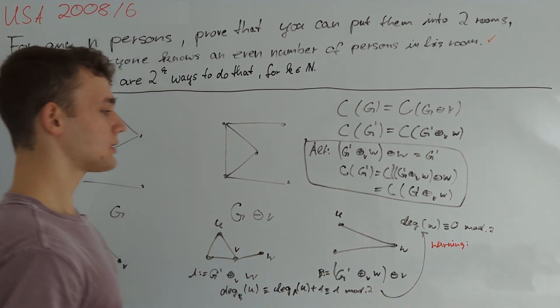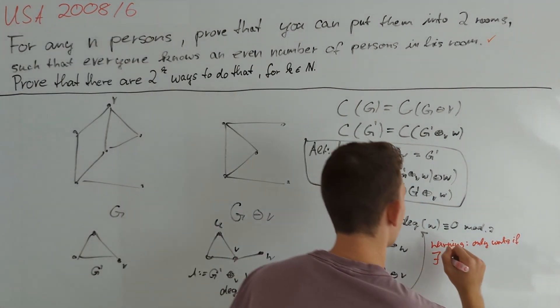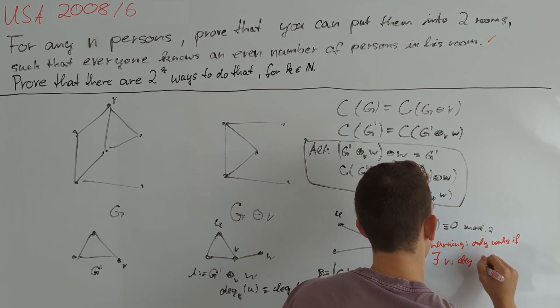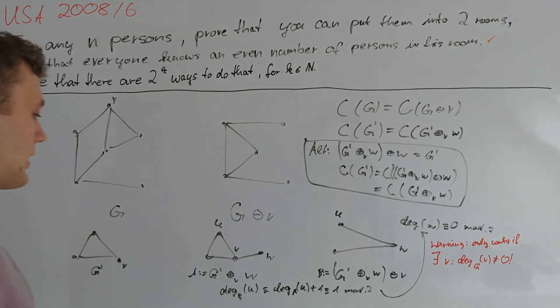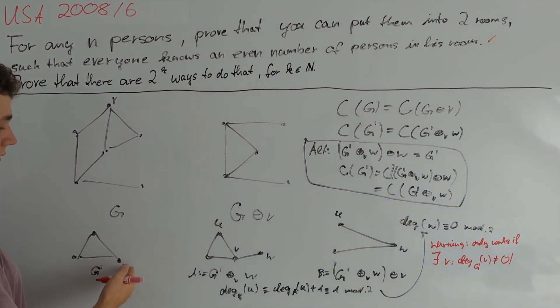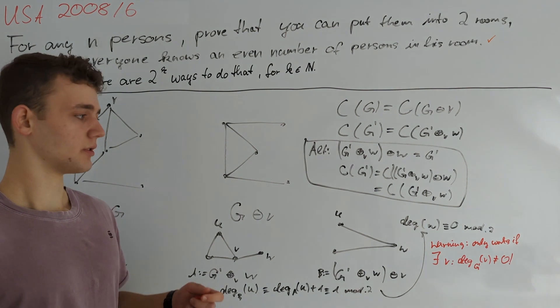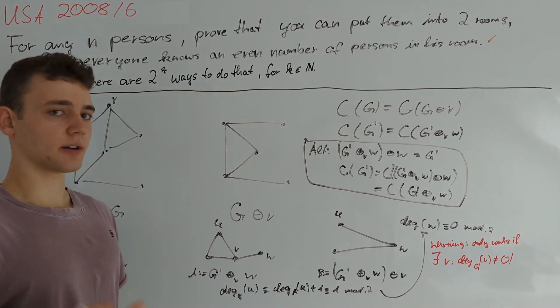So we have seen that for any neighbor of V in the original graph we can do another O minus right here. But that only works if the vertex V was not isolated. So if there exists some V such that the degree of V with respect to G prime is not equal to zero. So in any case where we can find a vertex of non-zero degree we can do the inductive step. So the only case we have to take a look at now which is going to be our base case is the empty graph.